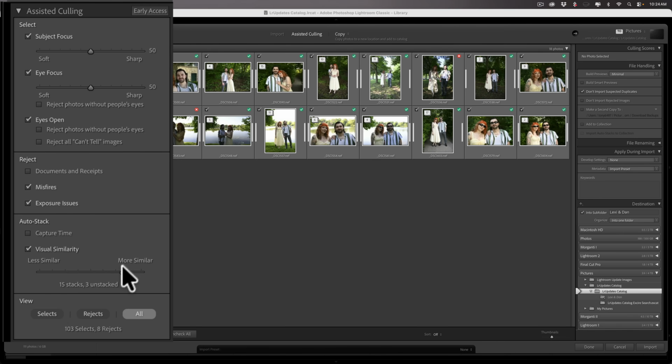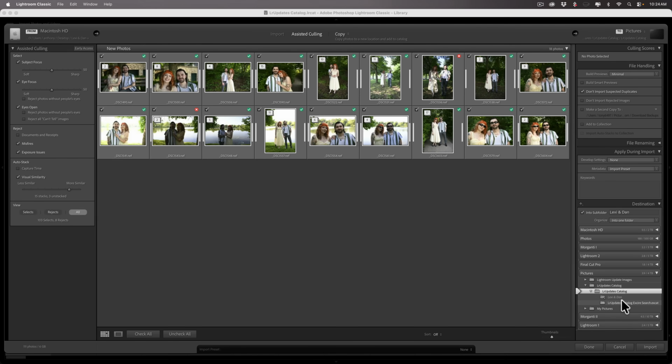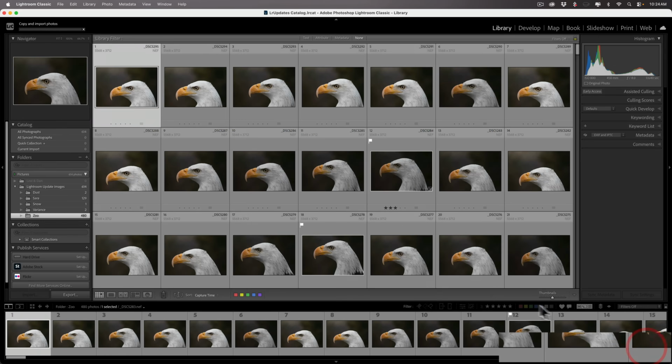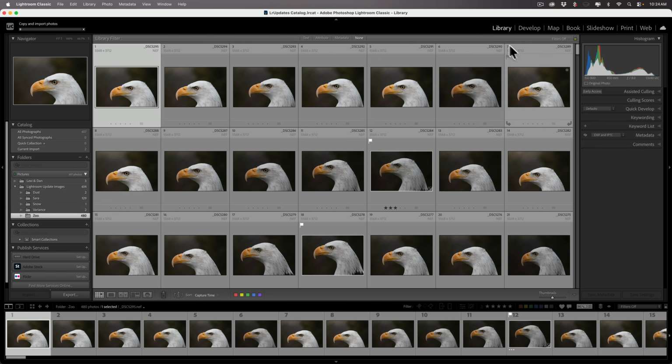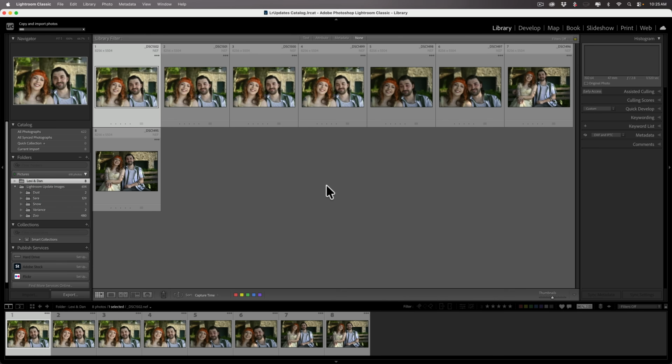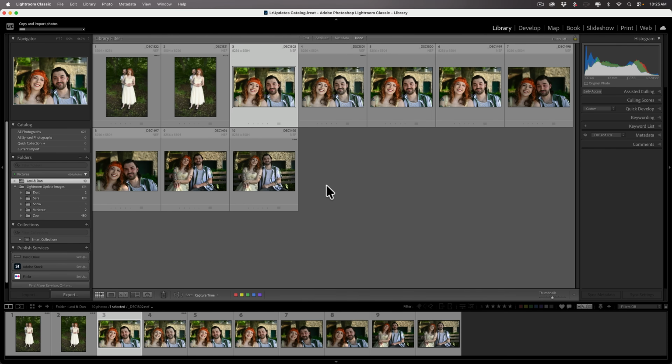So I have this set up the way I want to cull them. I have it going into the specific folder, and then I could click import. It will automatically get done during the import process, so I don't have to come back over to the library module after they're imported, click on assisted culling, and cull them that way. So I have them in the wrong folder, but here we are. You'll see it'll import all of them, and then it will put them in stacks after they're all imported. You can see it's going through the import process now. Because there are quite a number of images in here, I'll pause the recording, and then I'll restart the recording when it's done importing the images.